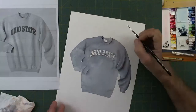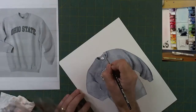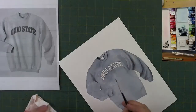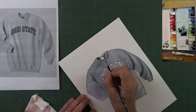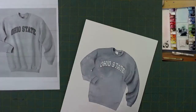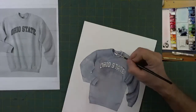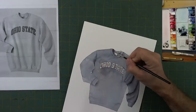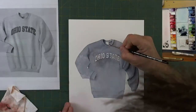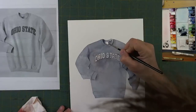Let me see if I can keep my hand out of the wet paint — I don't do that well, it seems like I love getting my hand in there. The more paint we put on this sweatshirt, the more it really does come to life — it's looking a lot better. All we're going to do is keep going with it, we are getting there.